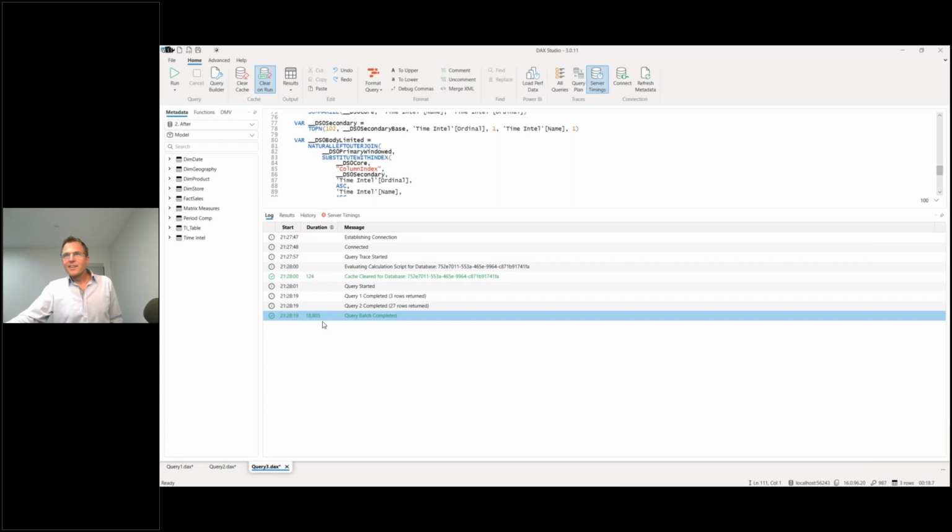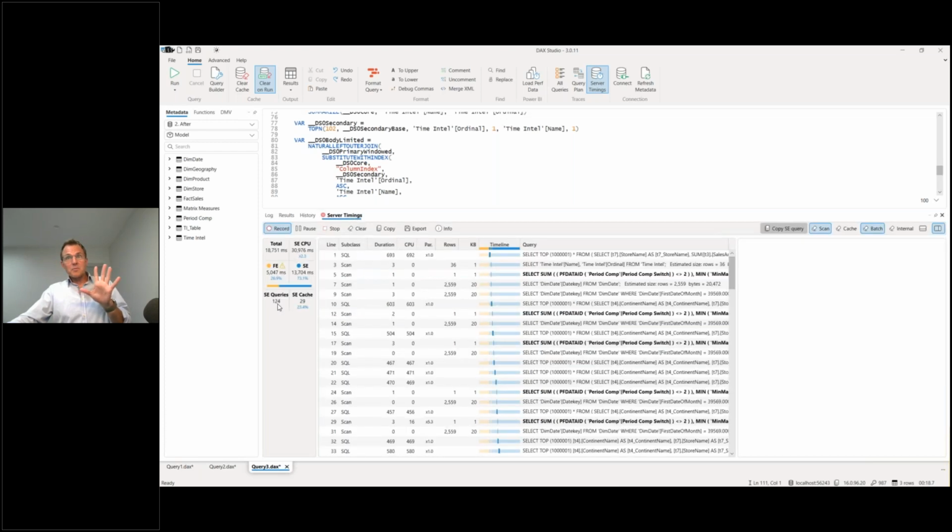Aha. Okay, what do we got here? 18 seconds. So it's quite a big jump. And the server timings for this, and just trust me, the results are correct. We dropped from 334-ish down to 124. Significant jump, 55 seconds down to 18 seconds. The SE jumped down as well.